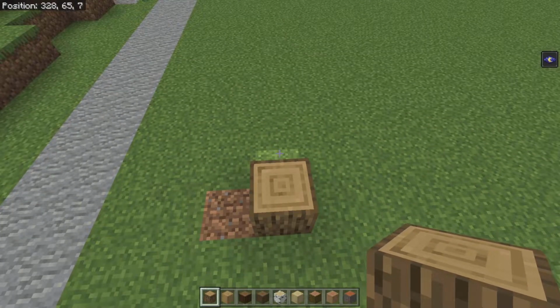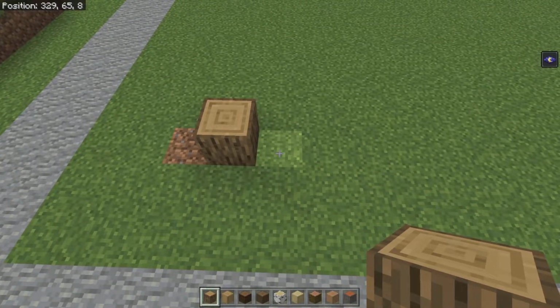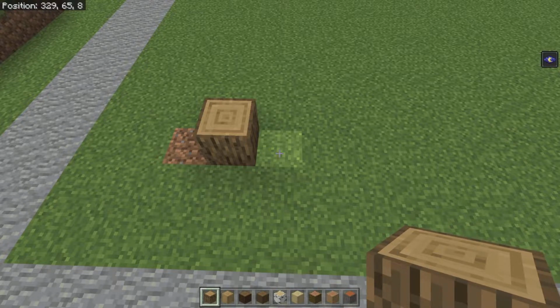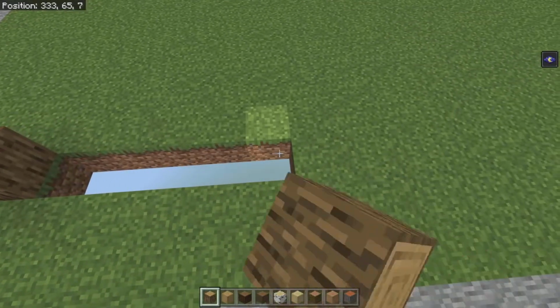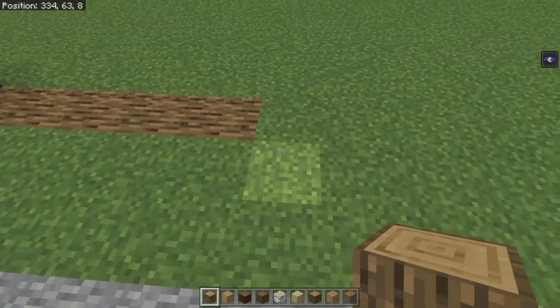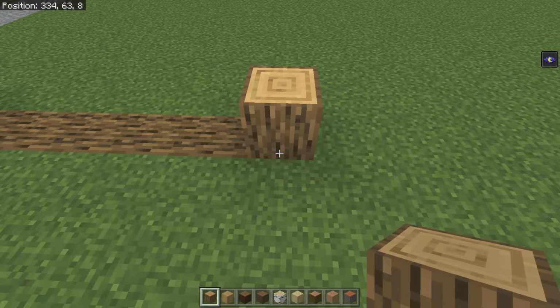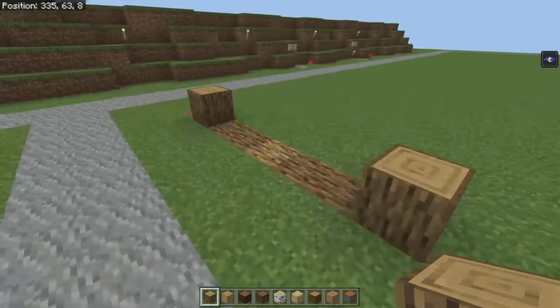Okay, we're then going to go to the right and we're going to dig out 1, 2, 3, 4, hold on, let me count this again. 1, 2, 3, 4, 5 blocks in the ground. We're going to replace those with oak logs facing sideways, and then another oak log up like that. And this is going to be a little archway right here.